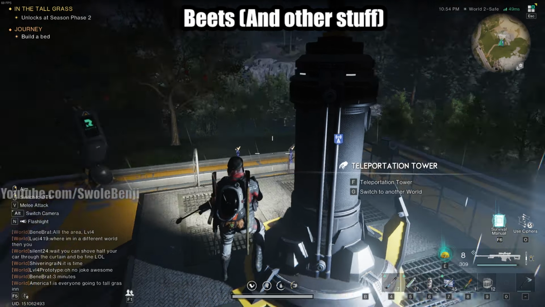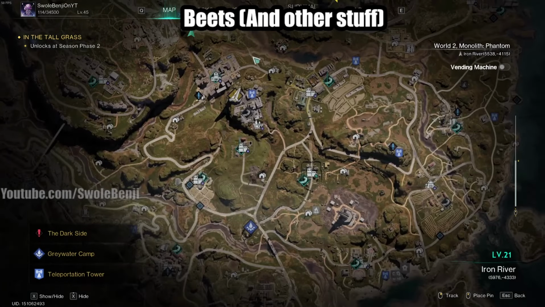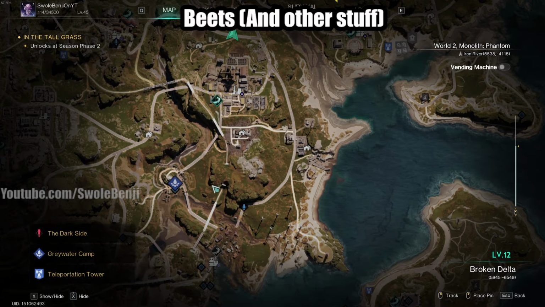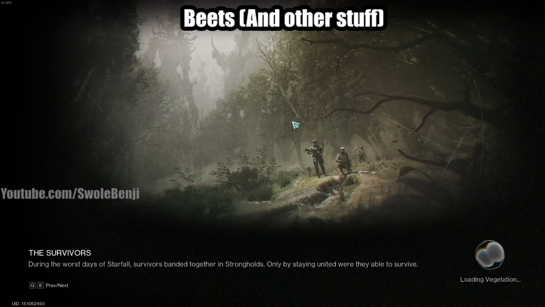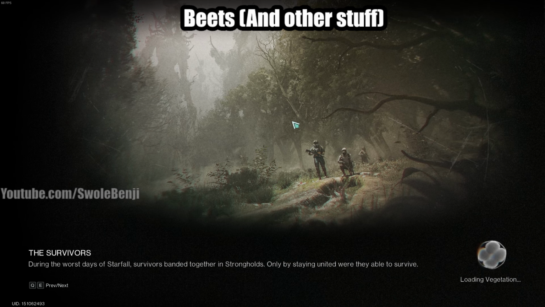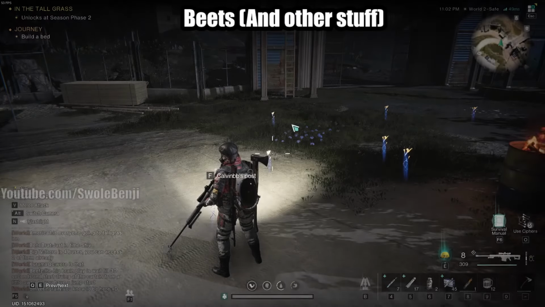Beets are also a huge one because everyone wants to make sugar for whatever reason. So beets are actually near Myers Market. So Myers Market, the second town here towards the south of the map, we're going to teleport to that. And the entire southeast area, all the way almost to the docks, is fully loaded with beets. And it's kind of like the blueberry run, but not nearly as much.